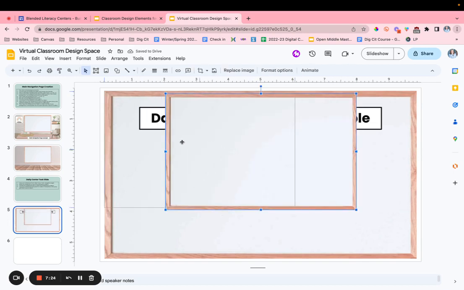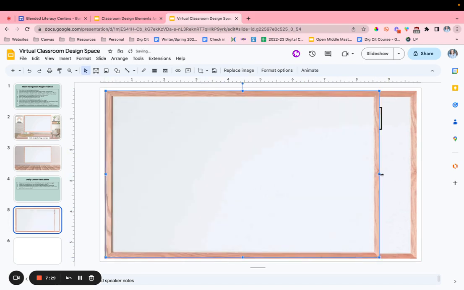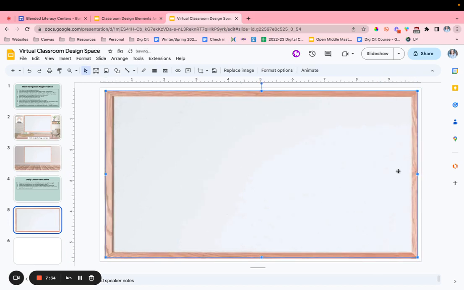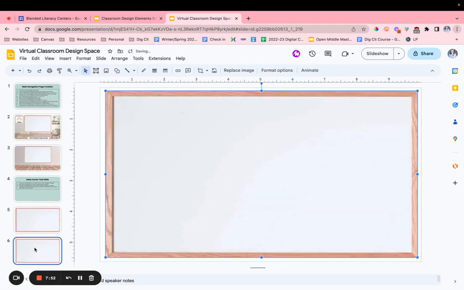And on this one, I want you to make it the size of the whiteboard on this page. Go ahead and you can stretch it if you need to, but the goal on here is to make it pretty much as big as the slide. I like to have a little bit of white edge, so you'll notice that, but make it as big as this slide. And then once you've done that, do your copy and come to slide 6 and paste it. So now you've created your daily center task slide by pasting your whiteboard full page on slide 6.